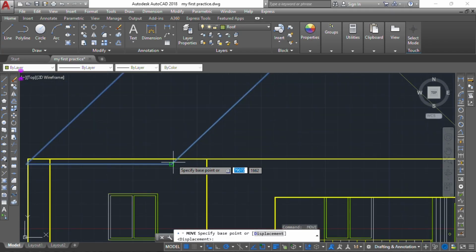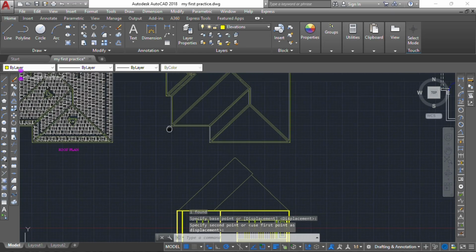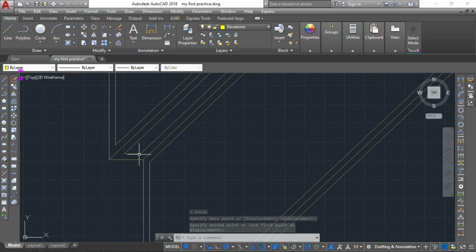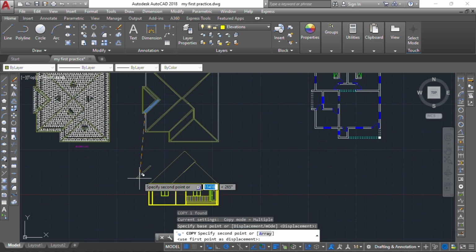Okay, let's adjust this also, right? We should be having something like this. And then this also should be coming here, right?